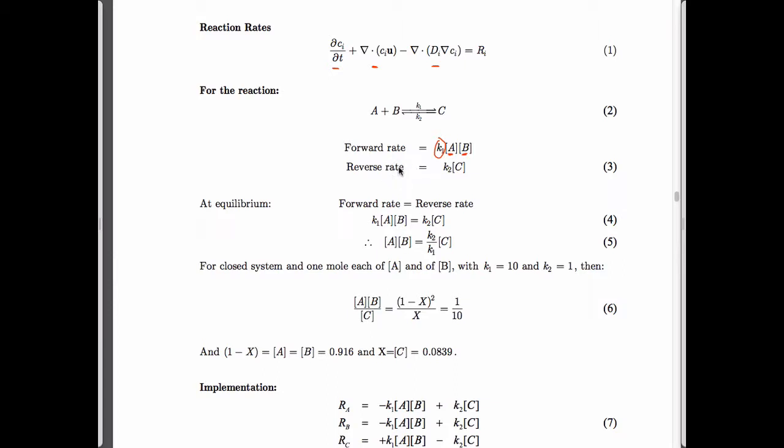And the reverse rate is a different coefficient multiplied by the concentration of the product of those reactions, the two components and then the ultimate product. Typically we can represent these reactions as kinetic reactions, which we're not going to talk about in this class, but we can also talk about them as equilibrium, and their march to equilibrium as controlled by the spatial distribution of concentrations in a flow field.